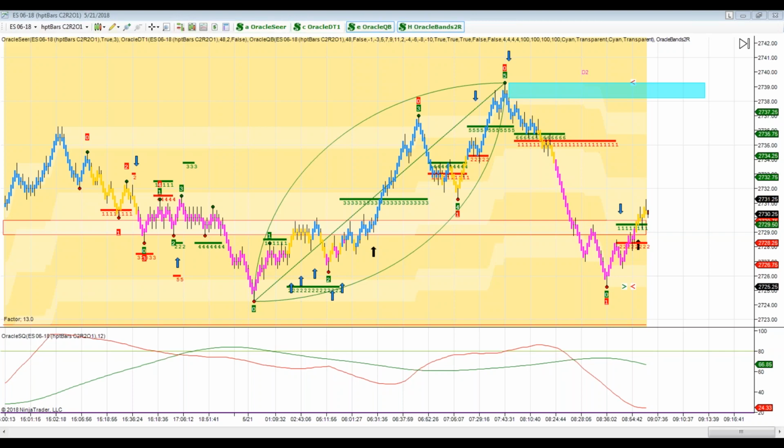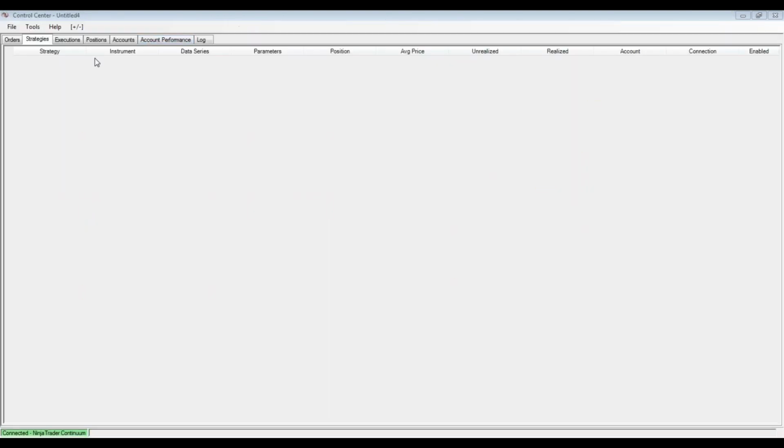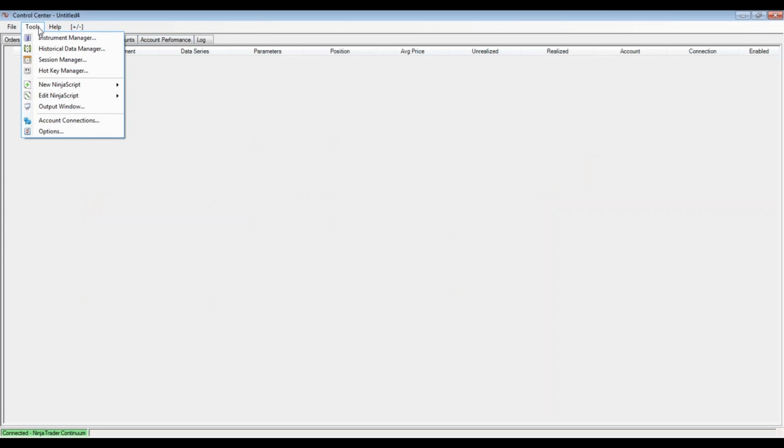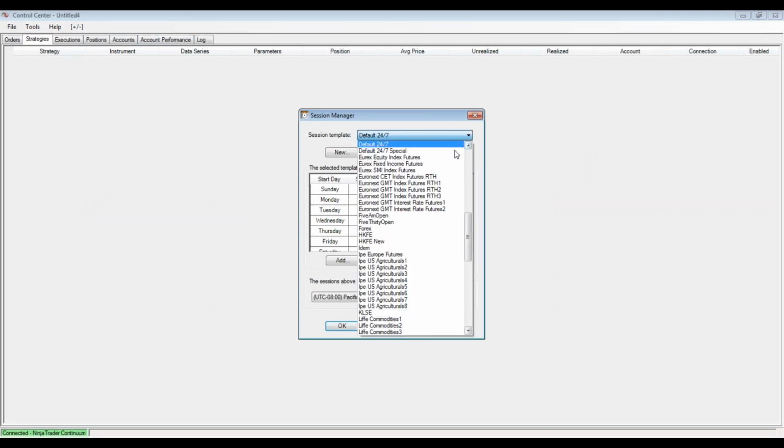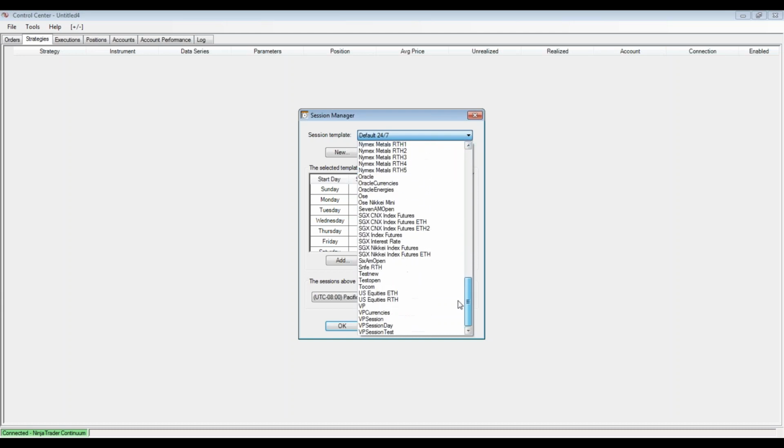Okay, so what you do, go to your control panel, go to Tools, Session Manager. You're going to take the default 24/7 and copy it, and then I name it the Oracle. I'm going to show how to set this up later today, but not now.